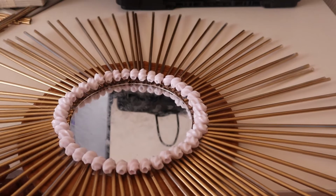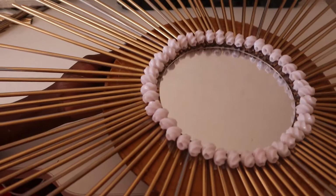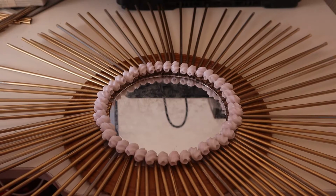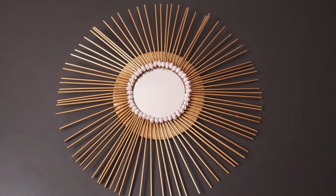Sticking the beads along those rough edges of the straws, and the next process is I'm going to spray paint the straws again, because I have seen there are others that have not really been coated with the spray paint, and then I'm going to spray the board right around the beads. And then I'm going to clean up the mirror, and put it on my wall. So that is how it looks.